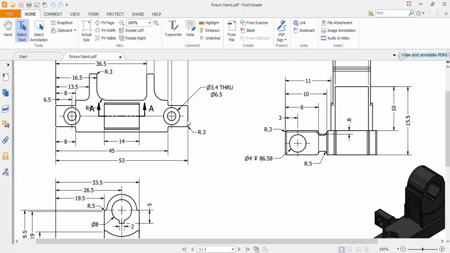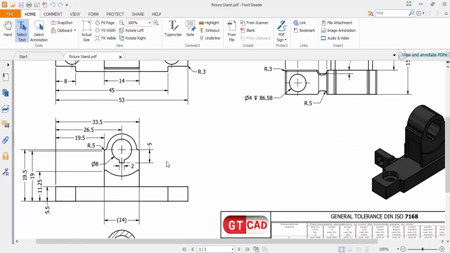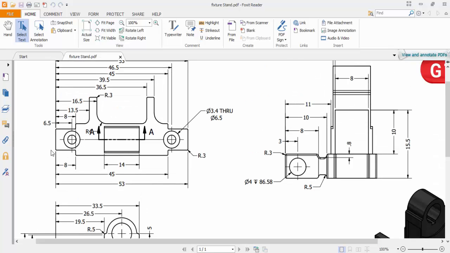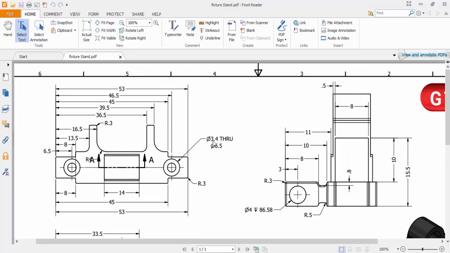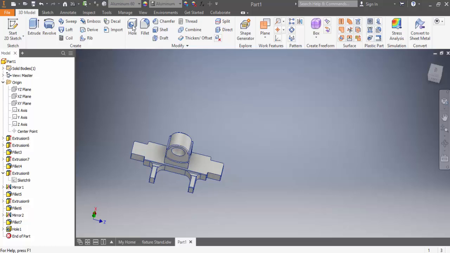Back to the drawing. When you are in a top view, we have two holes. Here it's just for the socket head screw, and the feature is 3.5. It's for the M3. This hole is suitable for the M3.